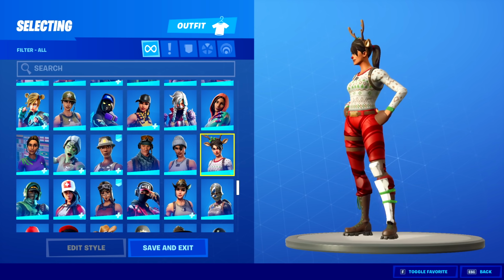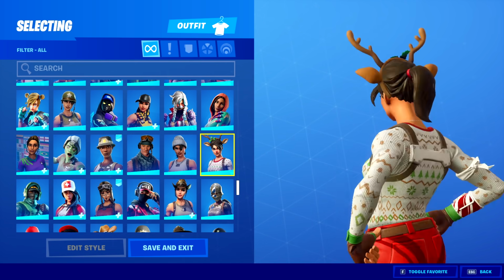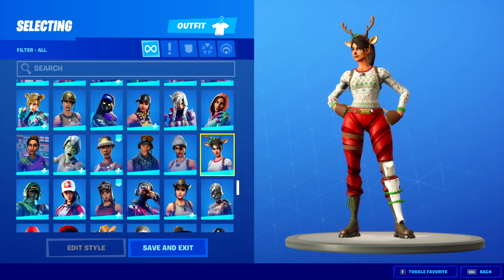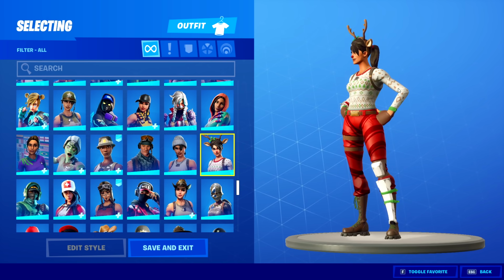Red Nose Raider. If you're a longtime fan, you know I used to main this skin before Renegade. This skin is probably the best skin in all of existence. If this didn't come back, I'd still be rocking her. She's so nice, dude. Just the color of the pants, the red nose, the antlers. It's just such a unique skin. If they didn't bring this back, this would be my main skin.